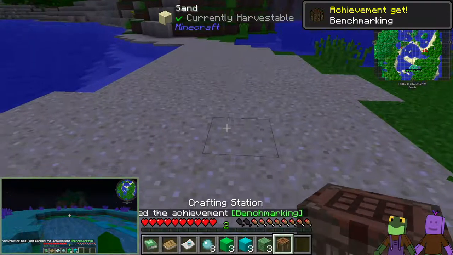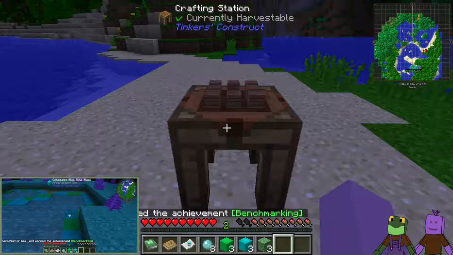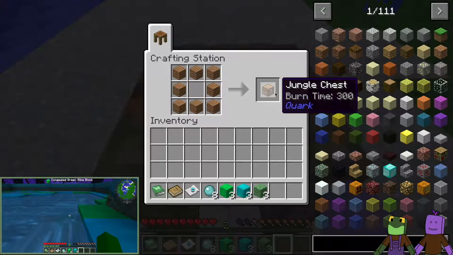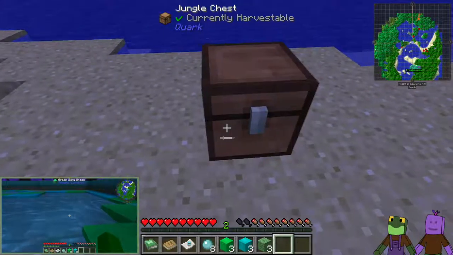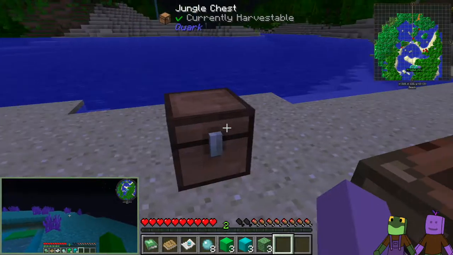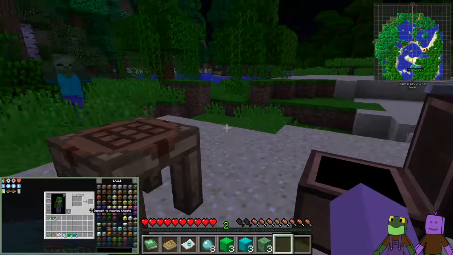Alright, let's make the Tinker's Table, because I always like the Tinker's Table better, and you're able to see it like that. Jungle Chest. Interesting. Jungle Chest? Okay. So now if I say deposit to nearby chest, it is not doing anything. Cool. Okay, so I guess there's a trick to it.